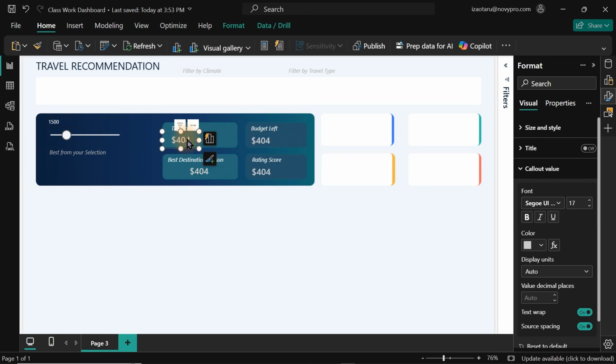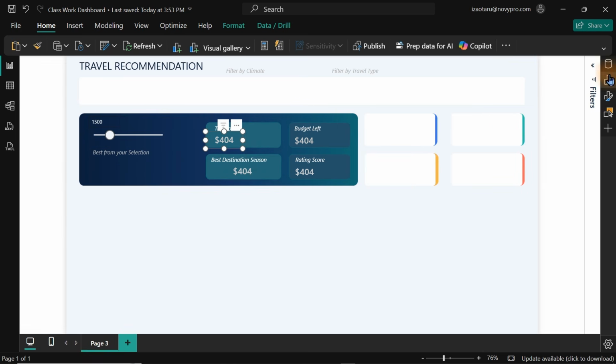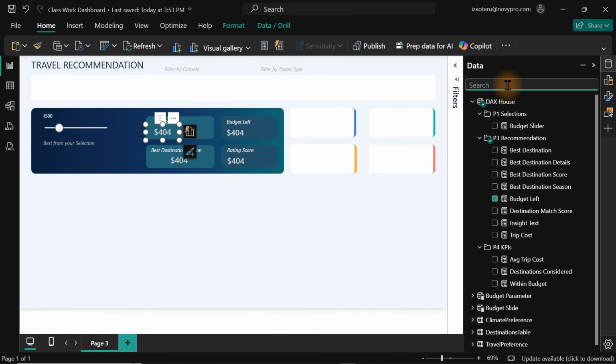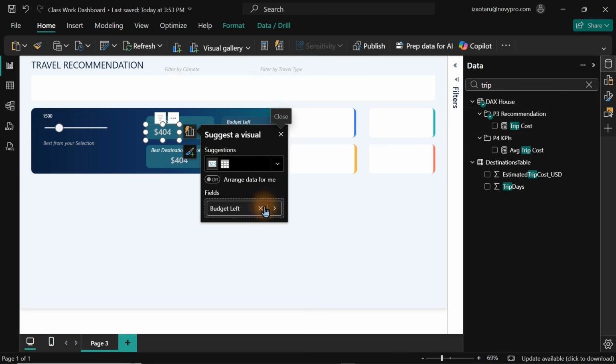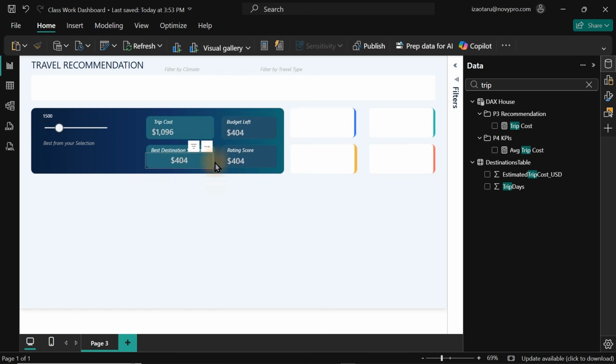So we already have measures for all of this. So we're going to go ahead and search for this measure, which is the trip cost. Let's go for trip costs. We just have to remove this one. To make it easy for us, we are going to remove it and bring in trip cost. Then we remove this particular one as well.